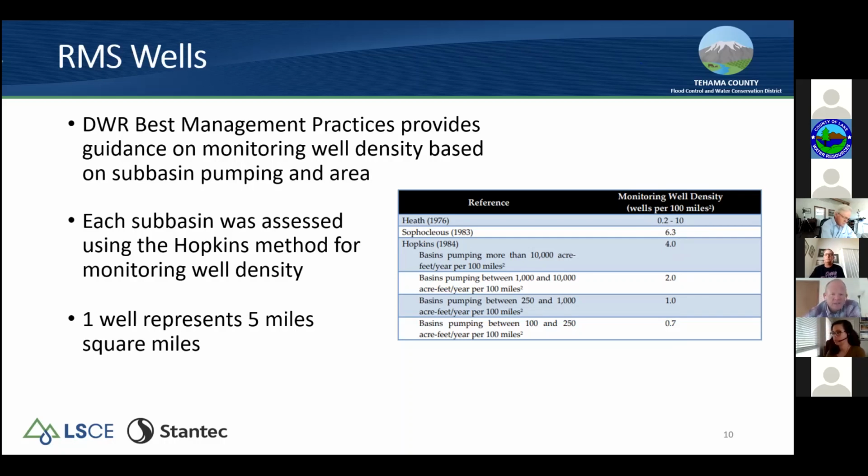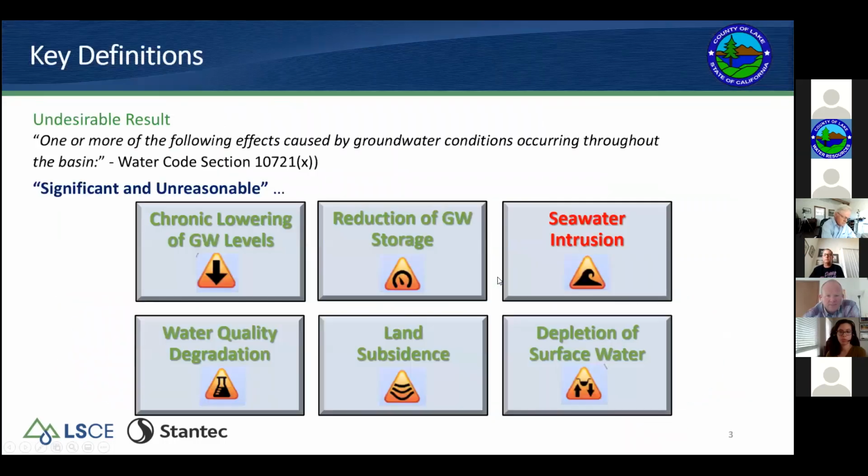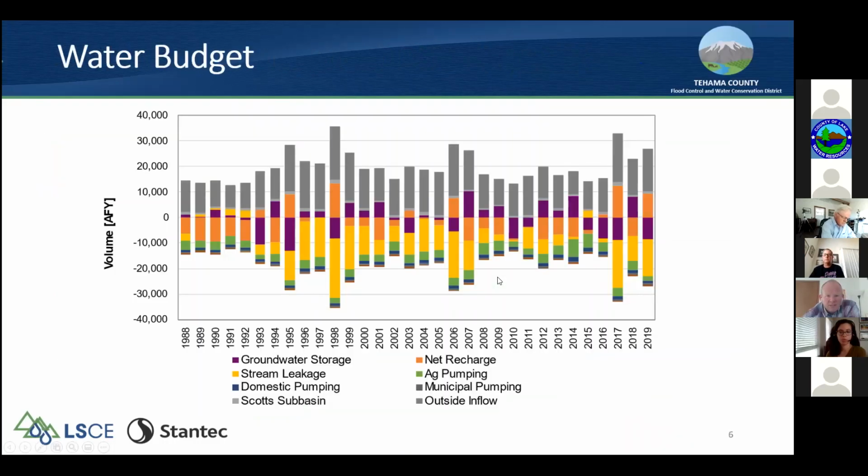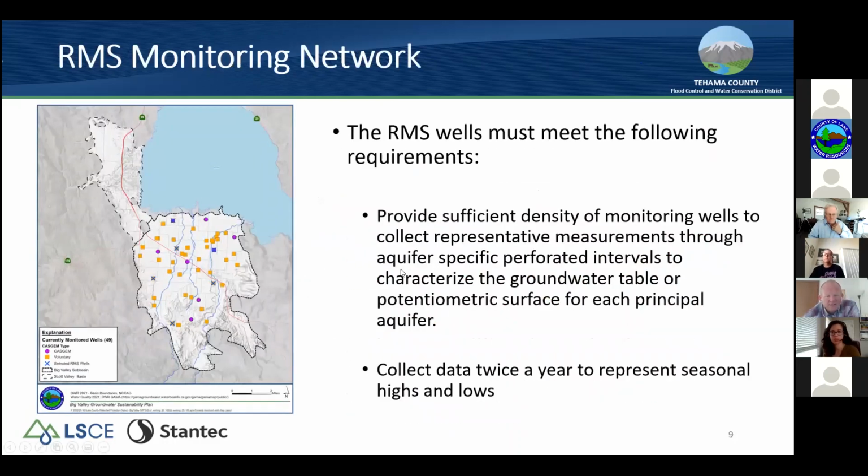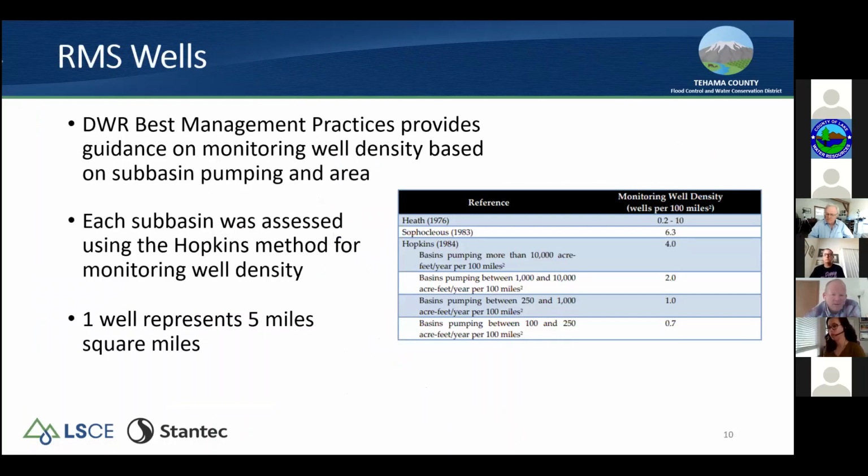And then to give you a sense of how much pumping is occurring in the subbasin, it's more than 10,000. If I go back to this graphic here, you can see, if you had to estimate pumping, municipal and ag pumping is in some cases in that 5 to 10,000 acre feet a year range. So that's why we felt, well, let's come up with that 6 to 8. And again, we can adjust it if need be, as long as we feel like we've got a pretty good understanding of the well construction, and we want to have a decent historical record.